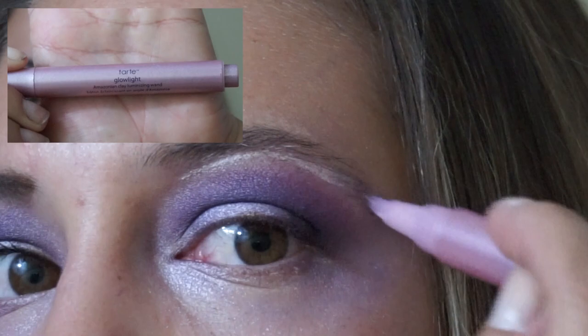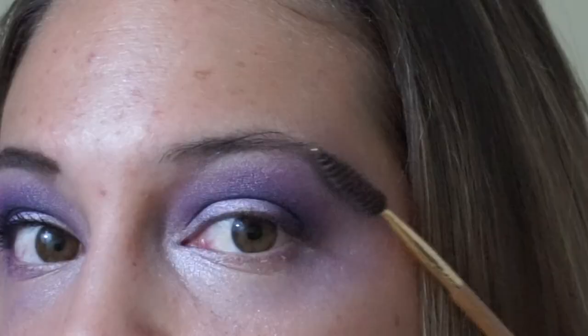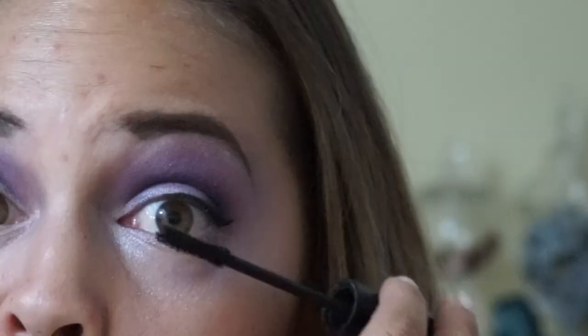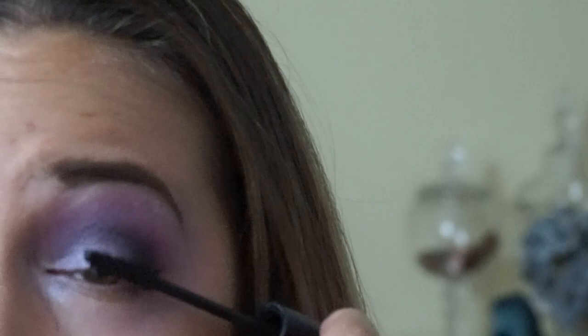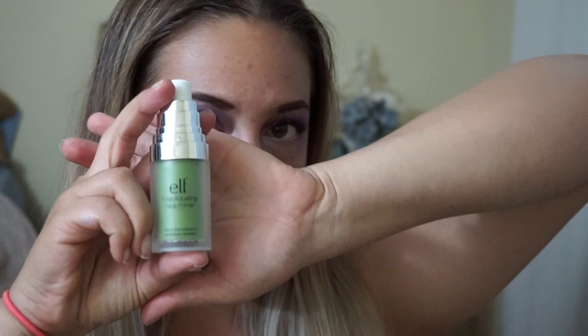Now I'm going to take this Tarte Luminizing Wand in Glow Light. It's super creamy, so I'm going to make sure that I blend that out really well, but I do really like this tool. I'm going to do my eyebrows. Ain't nobody got time to do it on camera. I'm going to pop in some mascara. I'm using the Balm Volumizer. It's my favorite mascara ever, but we're not done yet.